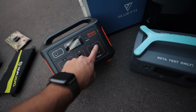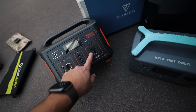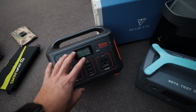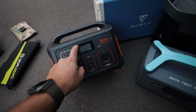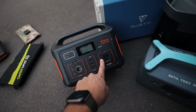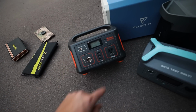Then most of these will come with an AC port as well. So we're going from direct current to alternating current. Alternating current is what your house runs off of. These standard plugs you're used to seeing are alternating current. Without getting too deep into this, these devices have an inverter that transforms DC power into AC alternating current. This way you can plug your standard household appliances into this, and that's how you get sun energy into usable energy.